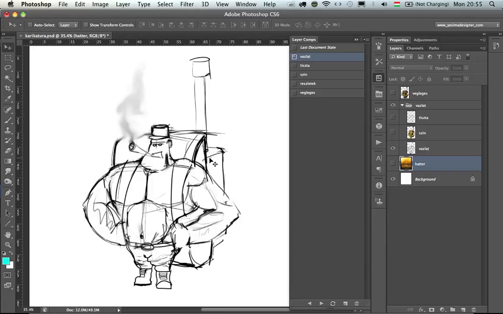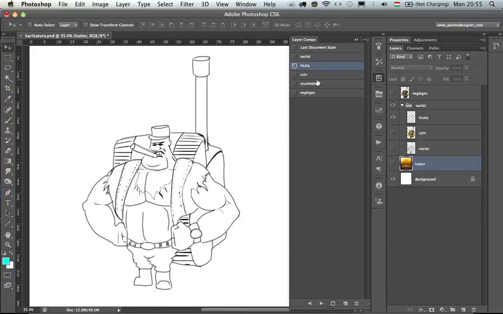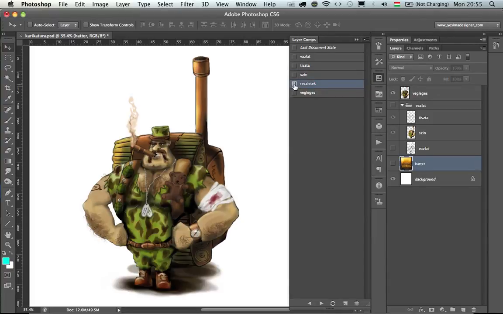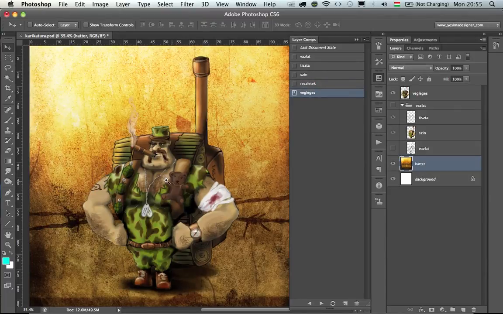But once you have this, and that was in the playful mode, I was drawing lots of funny characters, but this was the best. And once I had this, I could go back to the closed mode and start to clean this up and create a finer line drawing, then add colors, and then add all the details, which will make it look better, and then add some background as well.